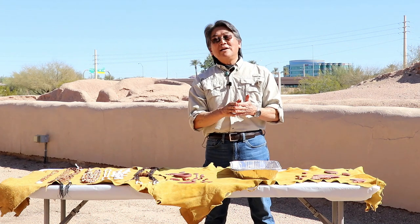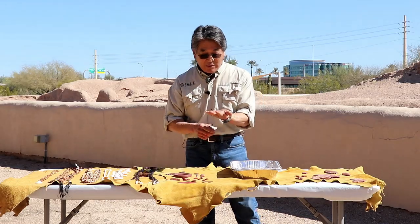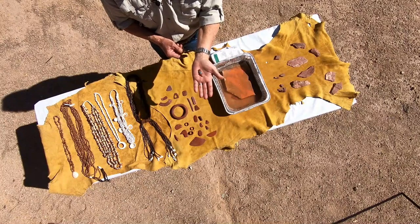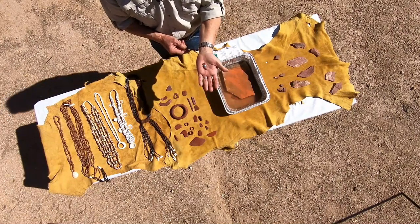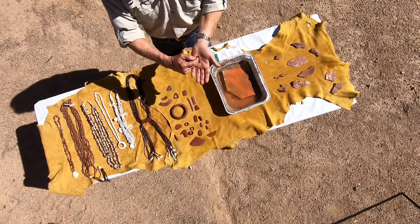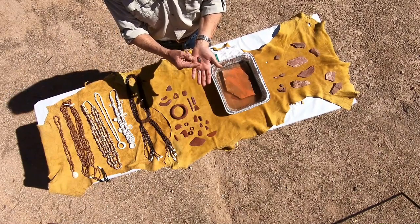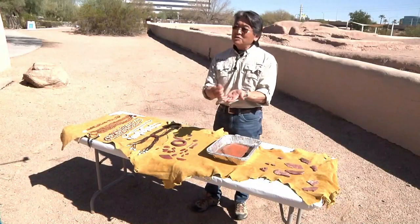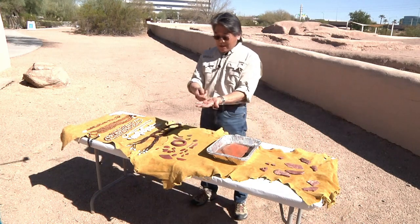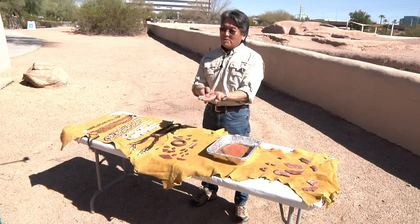If you try that, don't be timid, and try to stay with basic shapes. This is a replica of an artifact that a good friend of mine, who's in Texas now, showed me when he was here before he moved. What he had, the turquoise was missing. And I knew that there was something that should have been embedded in there. So I got a piece of turquoise and ground it down using the same process, and I was able to fit it in there. You can see turquoise and argillite were a very favorite combination, and you can see why. It's just a very, very beautiful piece.